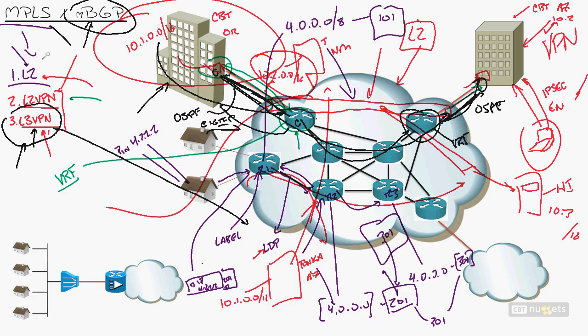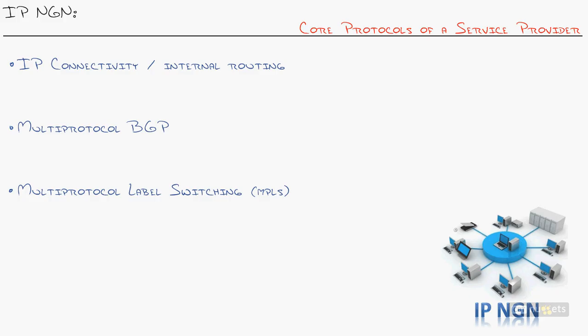Similar to the same way that MPLS allows you to use labels to hide information, multi-protocol BGP uses, if this doesn't make sense at this point, totally get it, but it uses things like extended community tags to do the same kind of things that MPLS does, separate and hide customer information, yet route it through the service provider network. Man, it's hard for me to do these movie trailer overview style things. I just want to dive into the abyss of information that's available.